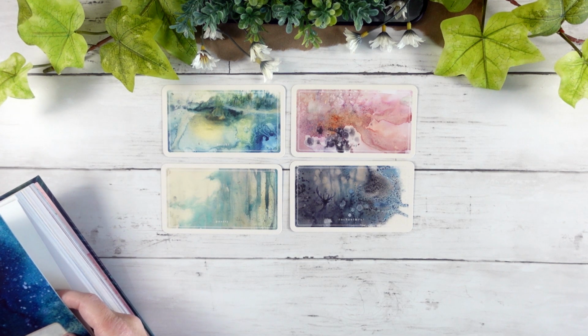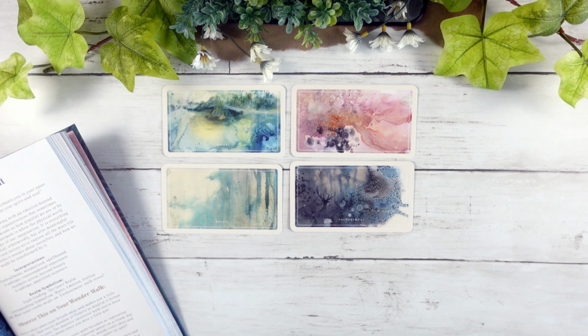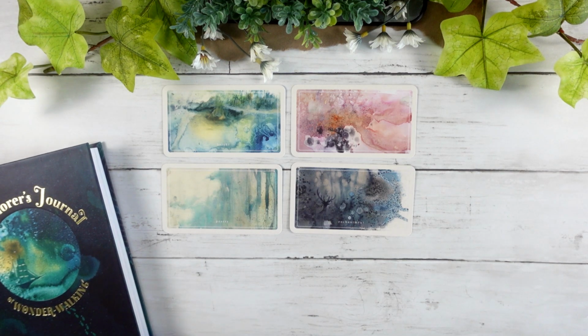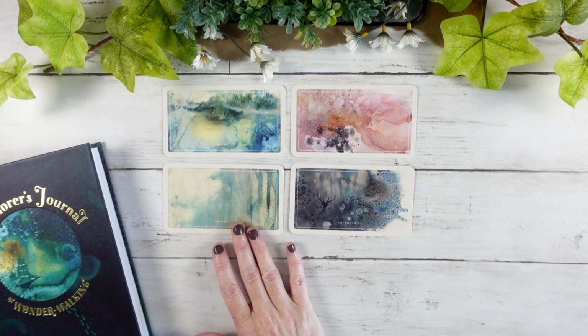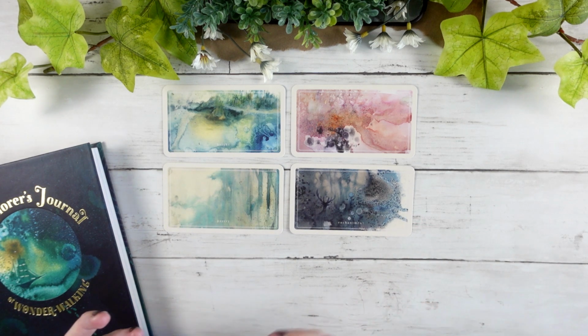Finally, we have our inner realm for truth finding with enchantment, where we're being asked, what inner truths might an enchantment walk reveal? Slow down and reflect on all that enchants you in your outer world. What does it reveal about your spirit and soul? Our interpretations are enthrallment, mesmerized, spellbound, a sublime, transcendental experience, aesthetic arrest, beyond beauty, a sublime, amplified existence. That's really interesting. When we're going out on our wonder walk, where can we gain that bigger picture perspective? How can we incorporate some play into that experience? How might we express that in a poetic way by bringing some poetry into that walk? And where might we find that enchantment, that magic, that sense of wonder as we go about our wonder walk?